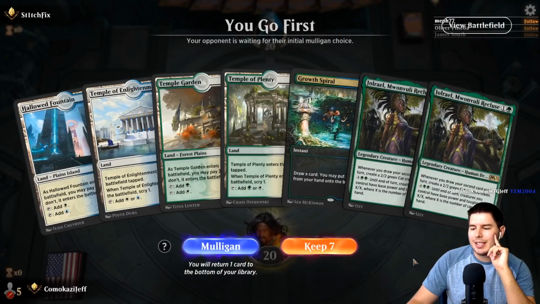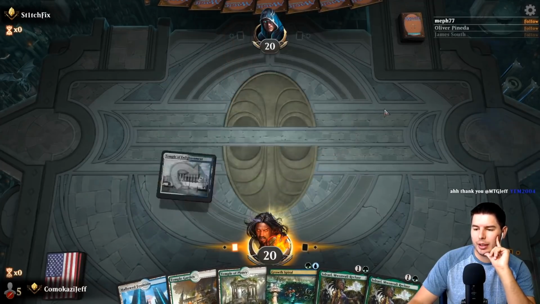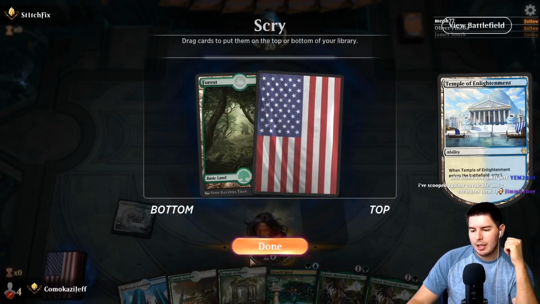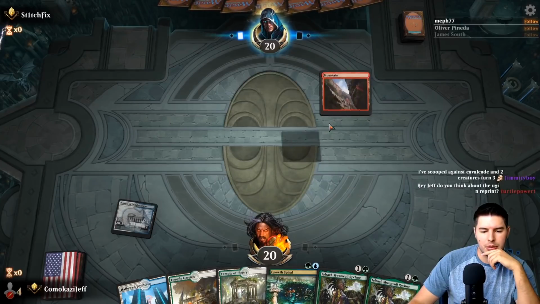All right, up against Stitch Fix, and keeping this, we get Joriel into Growth Spiral. I am going to go for the Joriel first, just to start, because it's really good if you get to keep it on the battlefield for a little bit. I think we're going to try to hit lands just along the way. I'd rather find a bit more action. 2 Joriels isn't amazing.